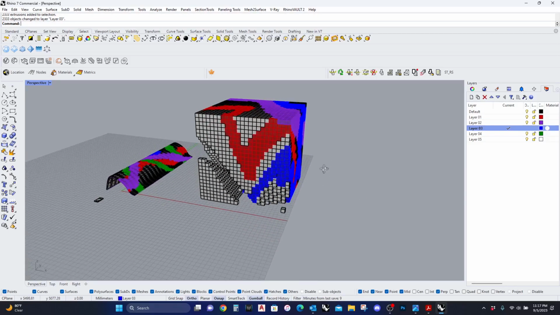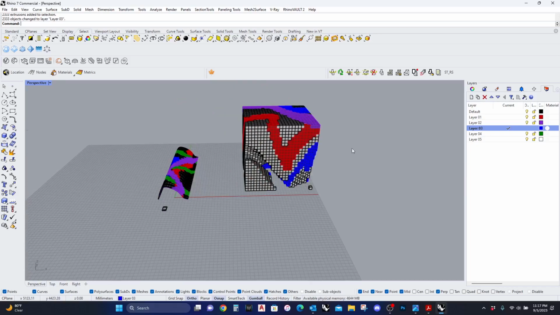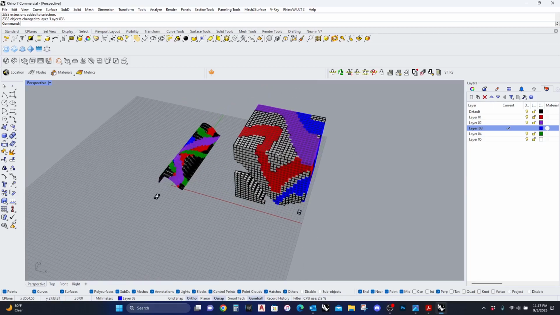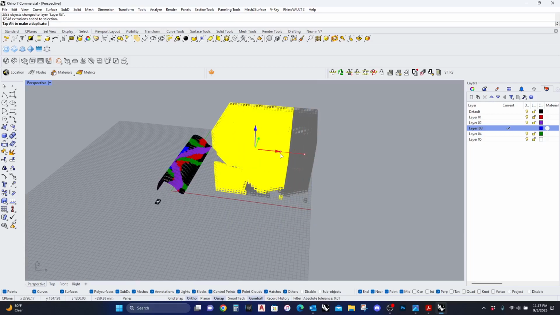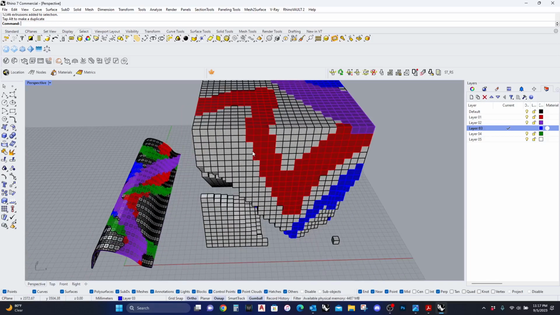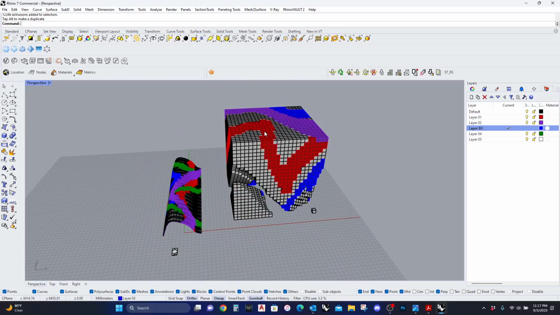So you can see with this brush select tool, you can really get some great results, and it's something good to play around with. Obviously, there are some components in Grasshopper where you can start getting really specific and thinking about fabrication.